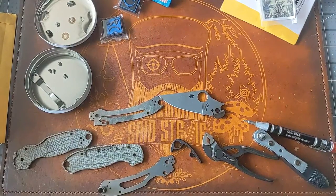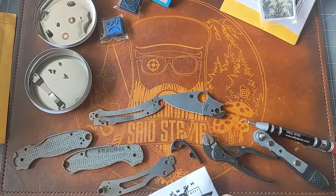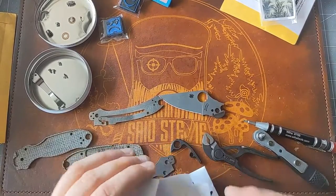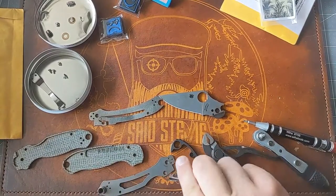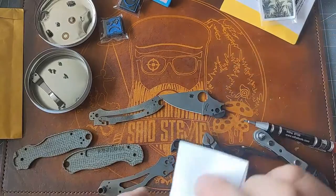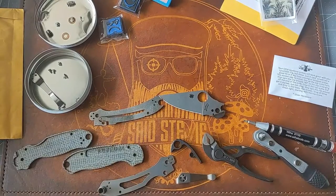So let's see here. I got two clips here. I got a wire clip replacement, and I got the pair of three. So that is a wire clip replacement. That's for another project. And this is the pair of three. It comes with some extra screws, so maybe I'm going to need those. Oh, and they come with a little tool, I think, also. So we'll see if I actually end up needing those. All right, now I got everything.